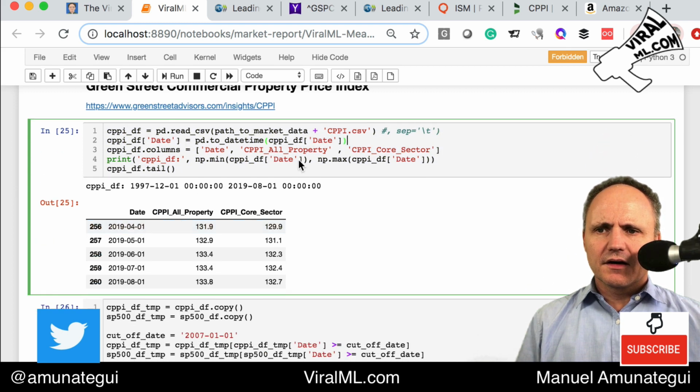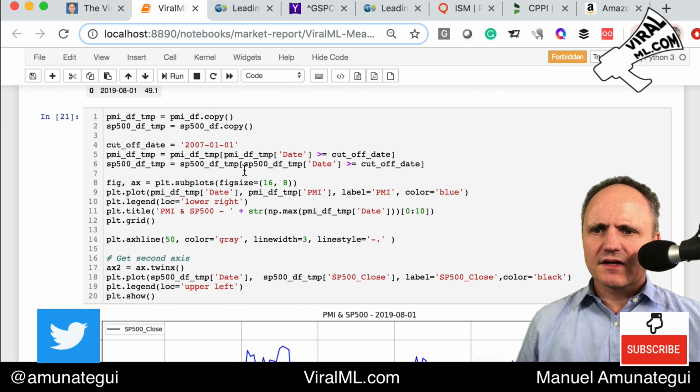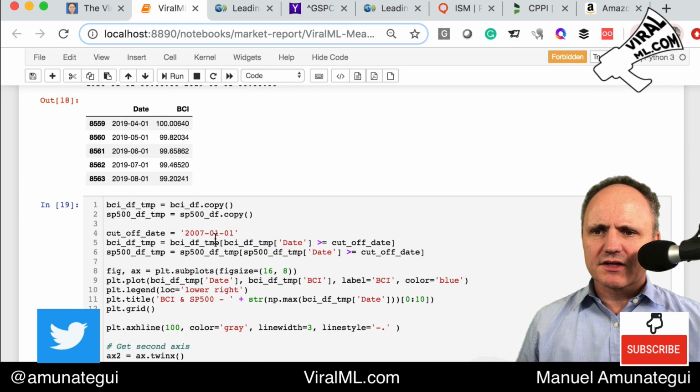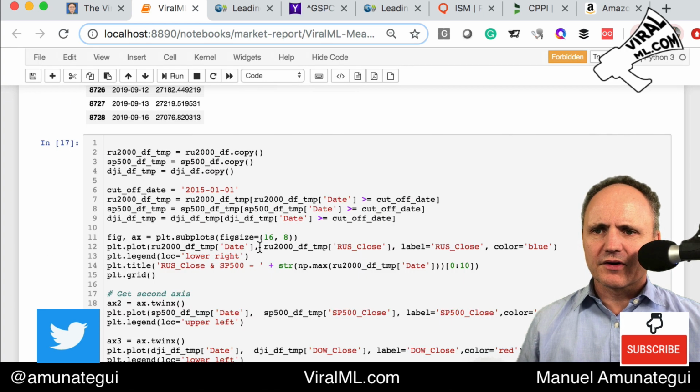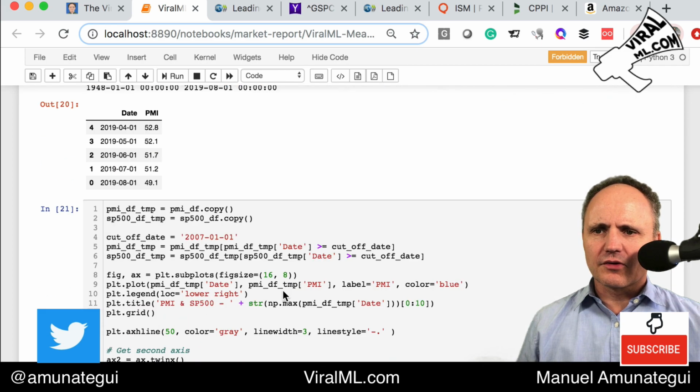Same deal. Always casting a date to a datetime, renaming things so they're somewhat similar naming convention as what we had before, and doing the sorting, which it doesn't look like I'm sorting here. And that's bad, right? You always should be sorting it. So I'm going to scroll back up. You're going to have to forgive me here, but I'm going to fix my mistake. I'm just going to copy the sorting code. There. Always sort, always sort, always sort.